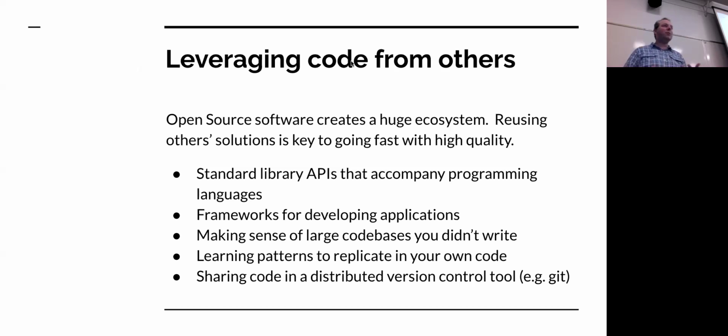It's also a good way to learn good practices to follow, so coding patterns that make sense. You'll be seeing lots of object-oriented coding patterns encoded in the Java APIs that you work with. And once you get used to using the pattern, you might find places to apply it in your own code. And then we'll get lots of experience sharing code using Git as a distributed version control tool. So when you work in your pairs and your mobs, you'll be using Git to share code with each other. And this is all kinds of stuff that can bring joy to coding.